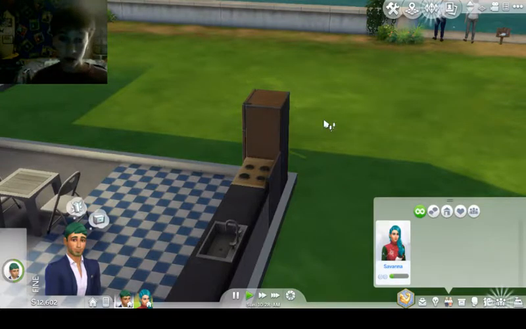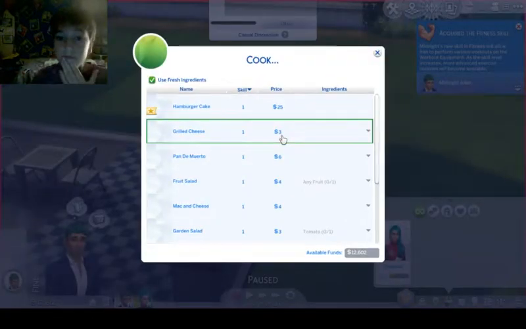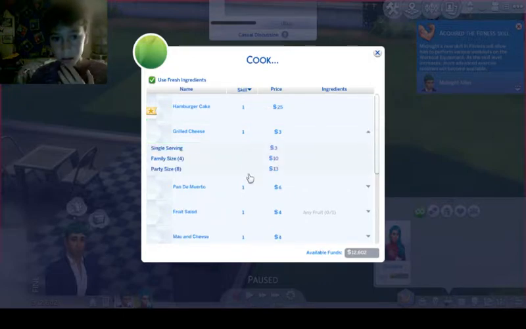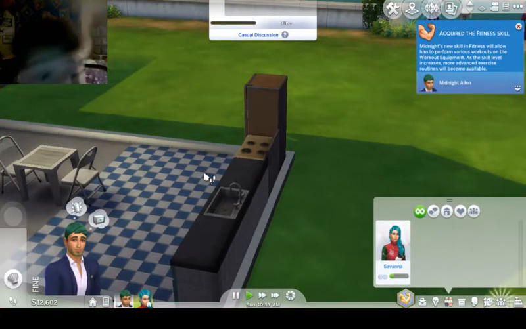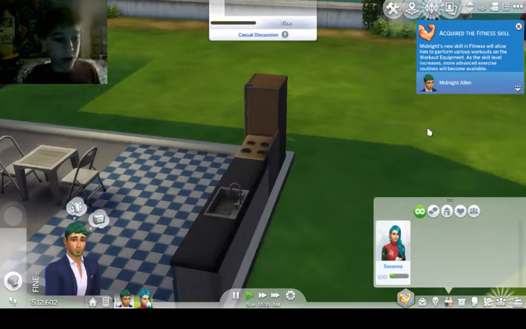Although, I have to tell you guys, this is some laggy stuff. Come on! Hamburger, cake, grilled cheese, pan de muerto, family size is 4. Can I cook 3? It'd be nice if I could cook 3, man. Like, yeah. So I'm gonna do a lot of this game off camera. I can already tell.